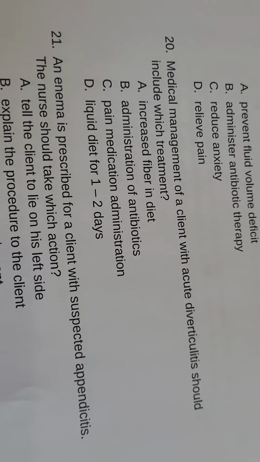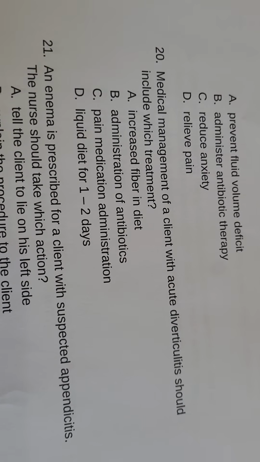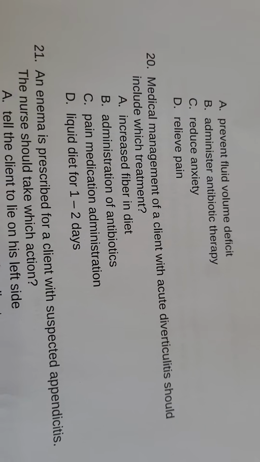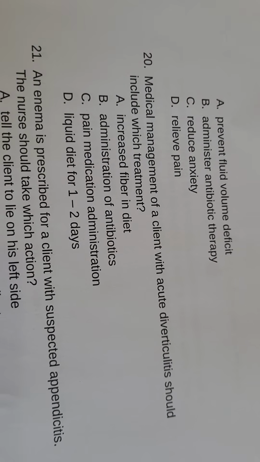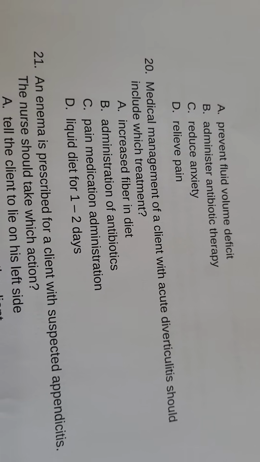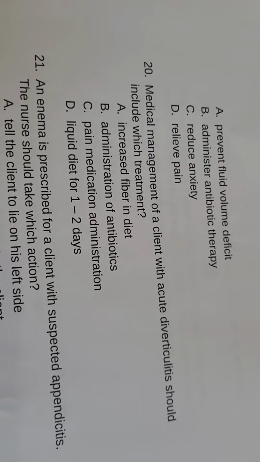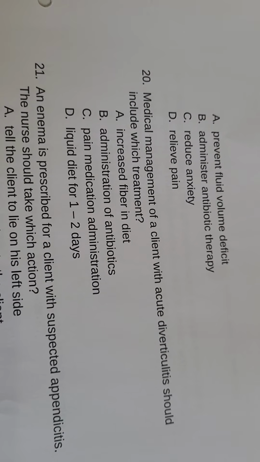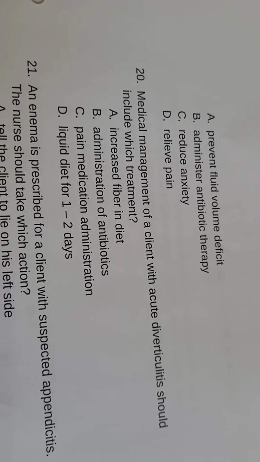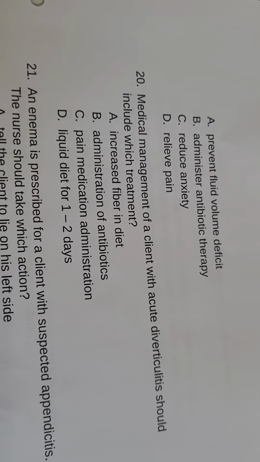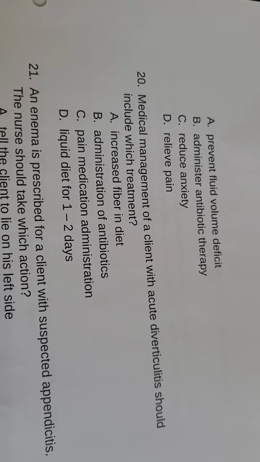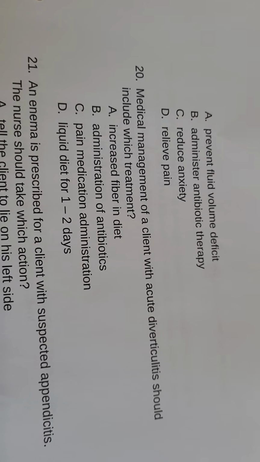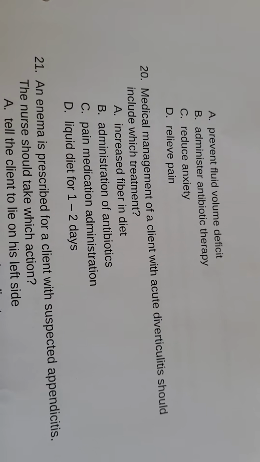Our next question is, the medical management of a client with acute diverticulitis should include which treatment? Number A, increase fiber in diet. Number B, administration of antibiotics. Number C, pain medication administration. Number D, liquid diet for 1 to 2 days. So diverticulitis actually is an inflammation of the diverticula, typically from an infection. So in these options we will check which is the correct option.